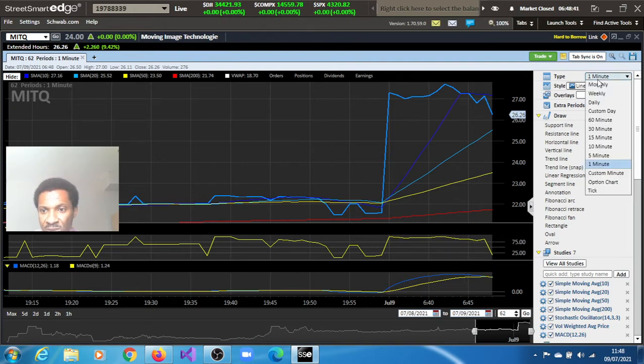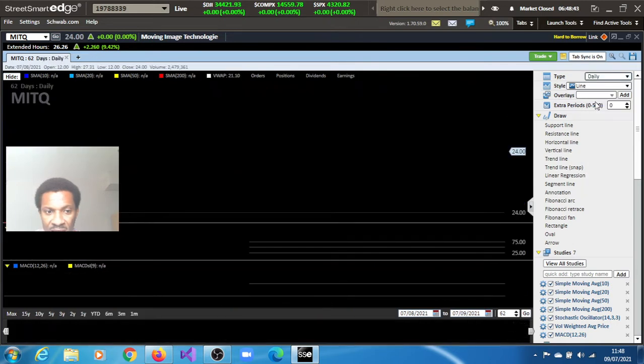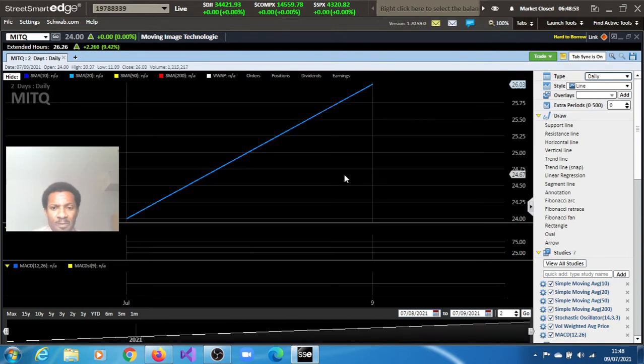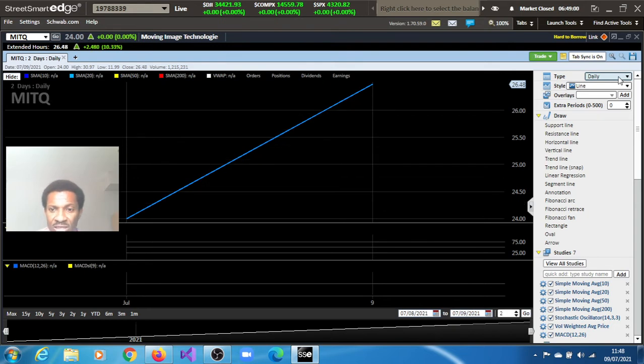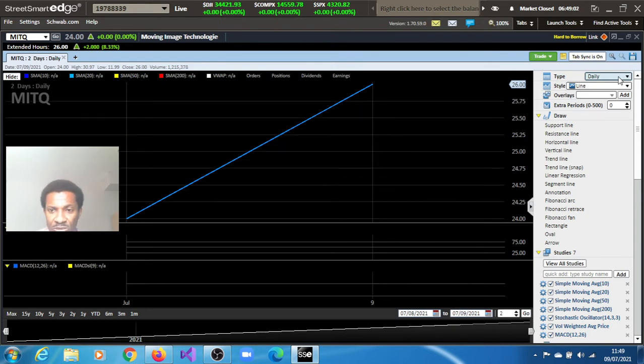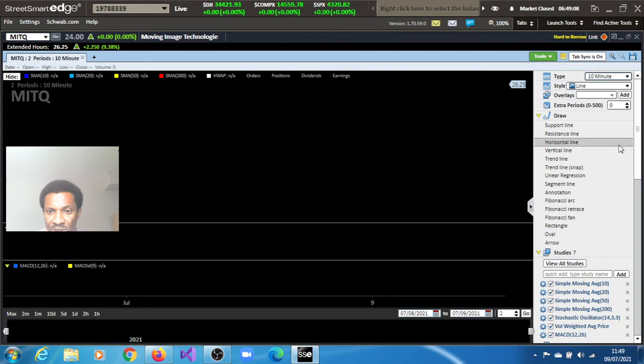So let's have a look and see what the daily model is saying. Yes, the daily model will show that it has not been trading for a long time at all. It might take some time before it shows up. You can see that there isn't any of the moving averages in sight because they're so far away from it. So let's see whether we can get a better picture of things.